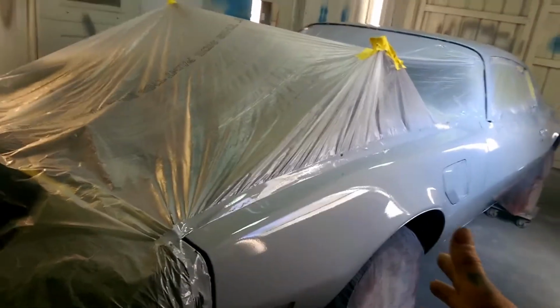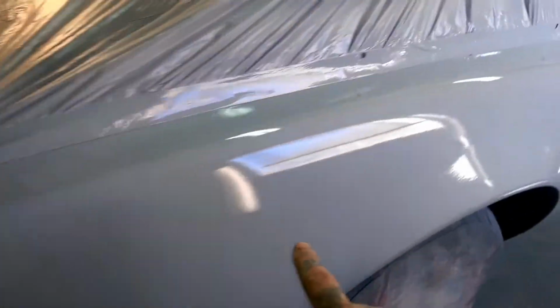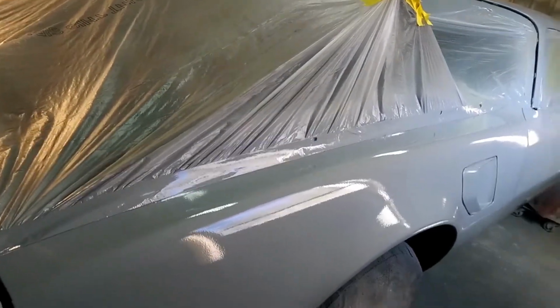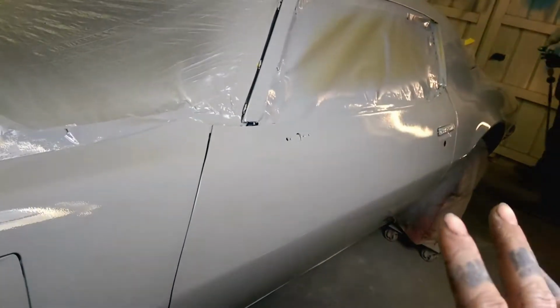Okay guys, here's after the second coat. It's built up extremely good. We're going to put one more on it and then a guide coat. So keep watching. This is the third coat.